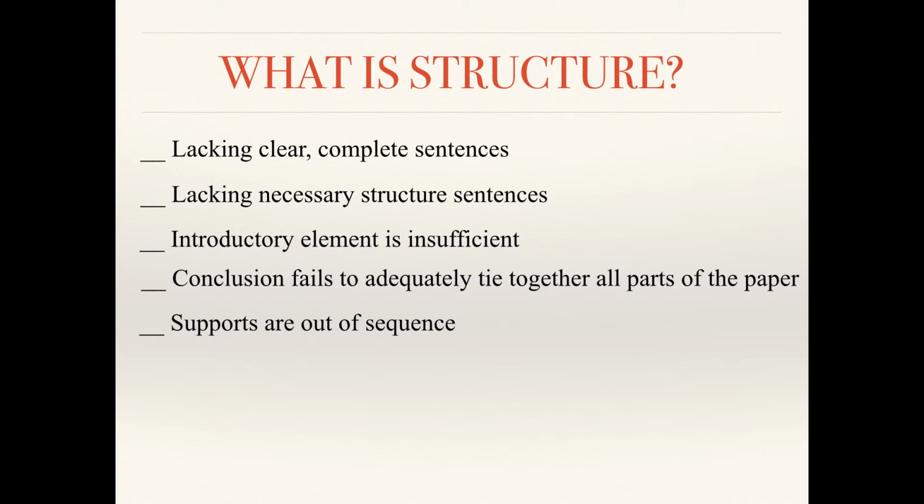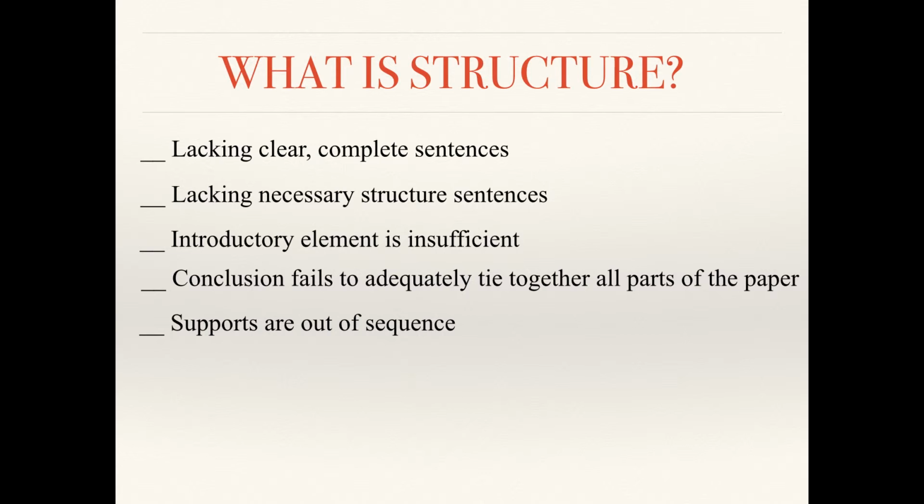You may also lose points for putting the supports or the quotes that you use out of sequence. Generally, when we put quotes in sequence, they go chronologically. So let's say that you're making an argument about what's happened in a chapter of a book. Within each body paragraph, you're going to arrange the quotes in the order that they appear in the book. This might change if you've got a different method of organization.